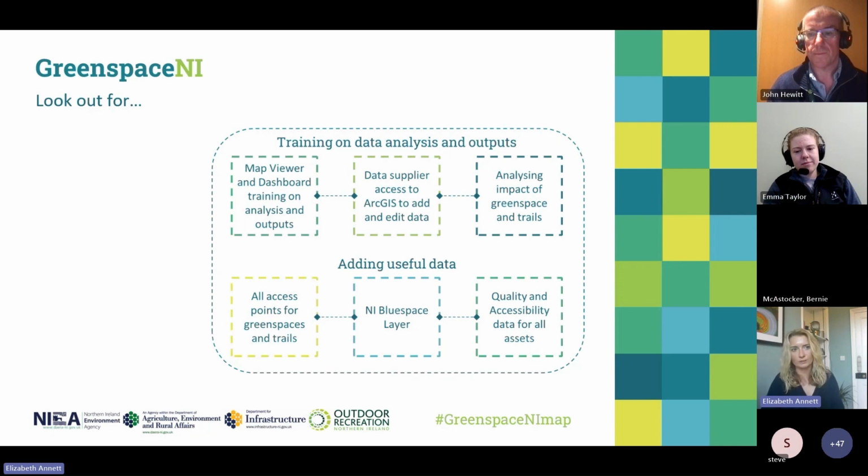And then a bigger piece of work going forward in the next couple of years is around trying to add in data around the quality of our green spaces and the accessibility. So while at the moment the map speaks quite clearly to the quantity of green space, it actually doesn't say that much in terms of the quality of those individual assets. And so we will be working to provide a framework and a guide and principles to help us score the quality of green spaces, and then putting that into the map as well. And again, that just helps us understand which areas have good quality green space and which ones don't, and therefore where the investment should go.